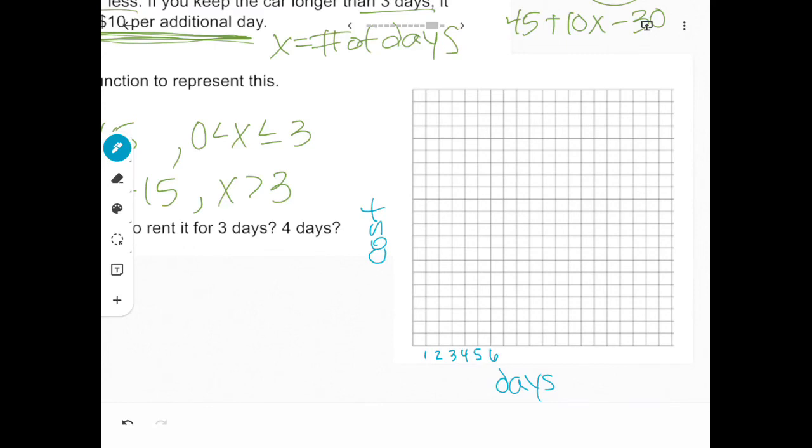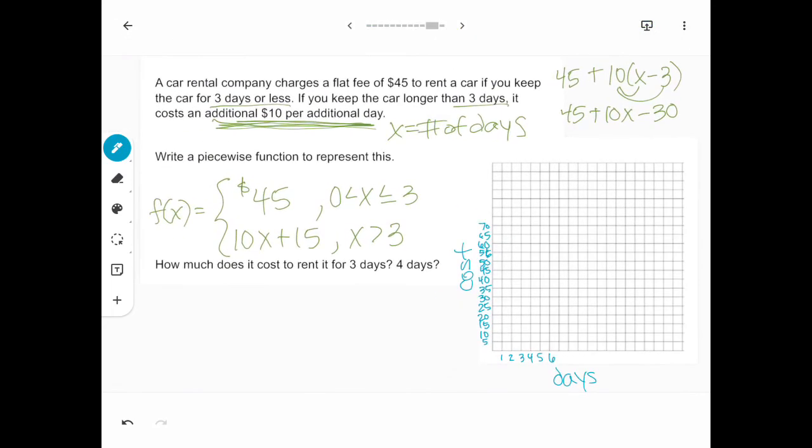For our vertical axis, we are paying $45 or then increments above it. So if I did this by ones vertically, you would run out of space really quickly and you would have to count up to 45. So what I'm going to do is just count by 5. So I'll do 5, then 10, 15, 20, and so on. You do not have to use these same numbers. Make sure you pick something that makes sense. And I'll show you a different way to do it on the next one. 60, and so on.